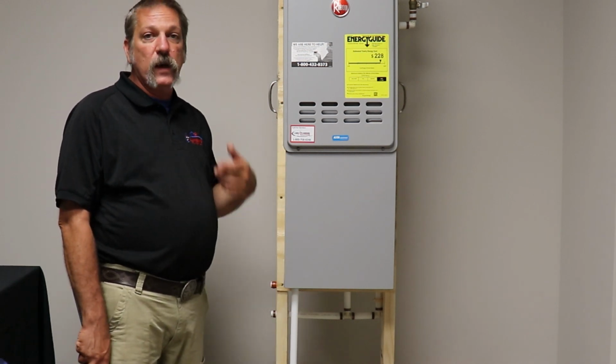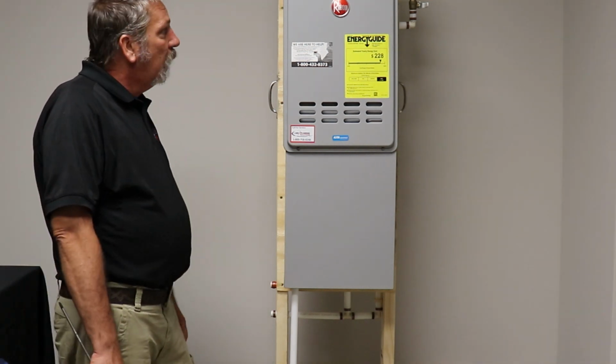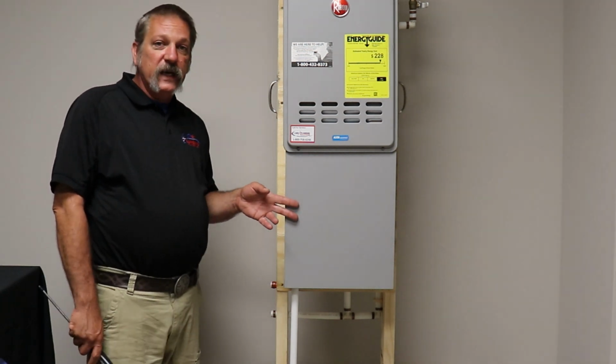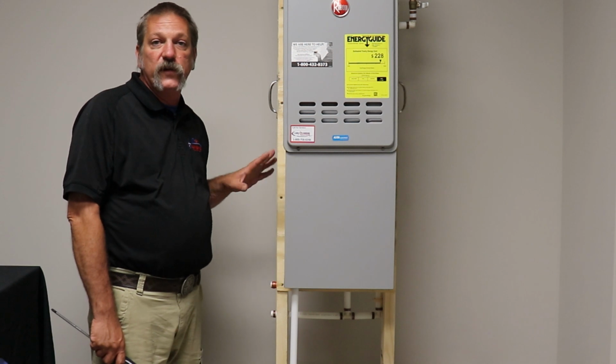You might want to step up to something a little bigger, but this does pretty good for what we're doing. All right, so what we're talking about is down here, the pipe cover. If you've got one of these guys outside, you're going to want to have those pipes covered with something.